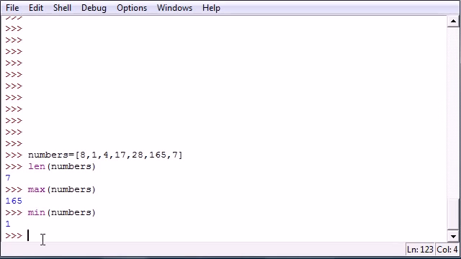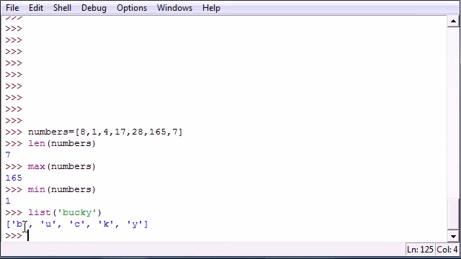And another function I want to talk to you guys about is called the list function. What the list function does is take any string of text, such as Bucky, and convert it to a list. This is because there are a lot of different things that you can do to lists that you can't do to a string. Once you convert it to a list, it allows you to perform all list functions on it. And some of those list functions I'm going to talk to you guys about right now.